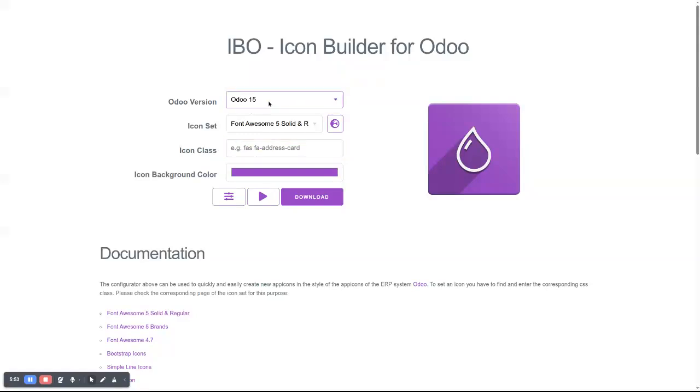So here I can select any version. This is not an issue. You can select any Odoo version. Here you can select which icon set. I will paste here this fa user circle.